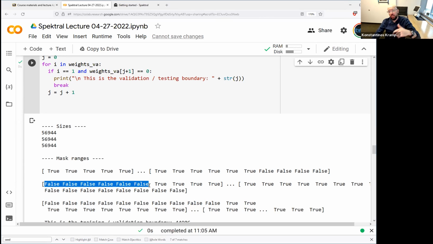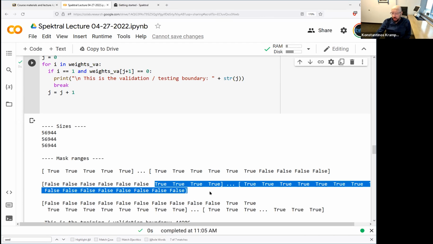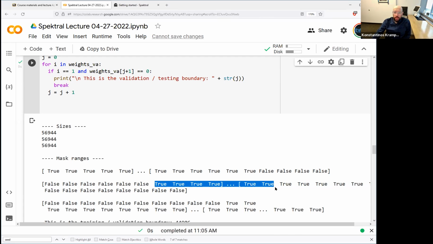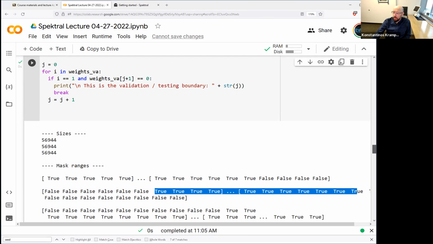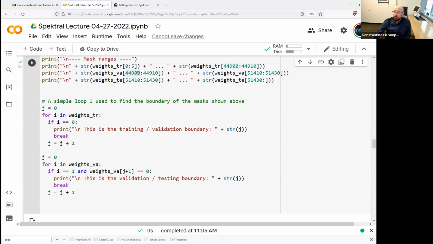Now in the validation mask, whatever was training from 0 to 44,906, we set as false, and then we set as true the 10% for the validation. I'm printing a range here which includes 906, and of course the first part of the range is going to be false because it corresponds to the training data.